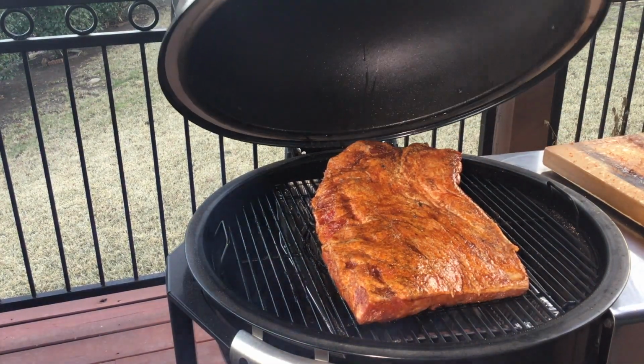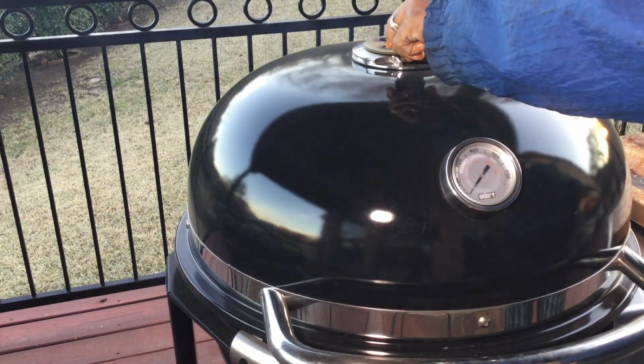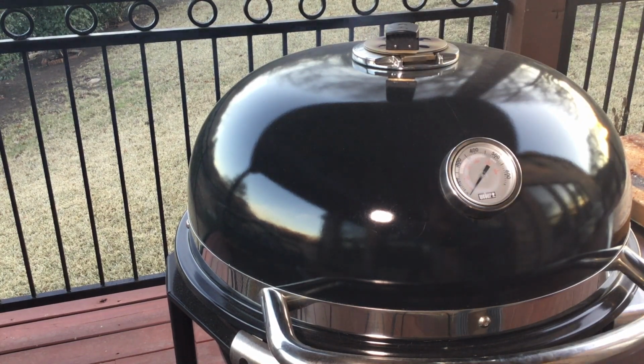We're going to close this up, and the next time we see this brisket, we'll be in about 4 to 5 hours. I am really looking forward to this cook, and I'm so glad you guys joined me for it. See you in about 5 hours.